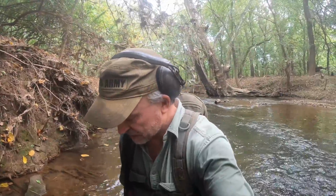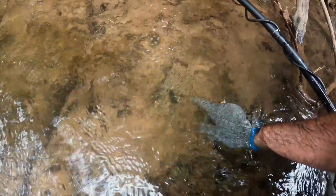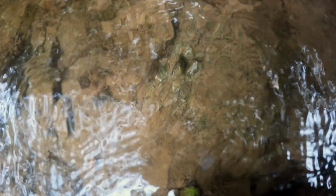So I have a strange little signal here. I mean, I think I can see it, but I can't tell what it is. It doesn't read like iron. I think it's that dark thing right there. It doesn't read like iron, it reads more like lead, but I'm not sure if I'm going to even be able to get it out of there. I've tried prying on it with my fingers. I'm going to put you under, let you take a quick look at it, see if you can see what it is. And if there's something good and I can't get it out, we'll come back and get it some other day. Hold your breath.